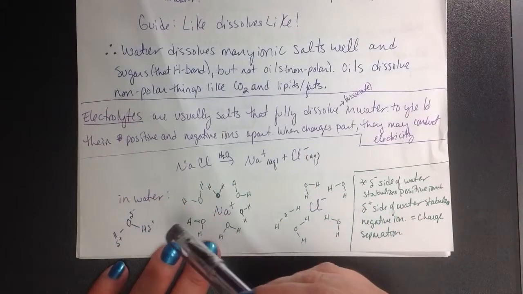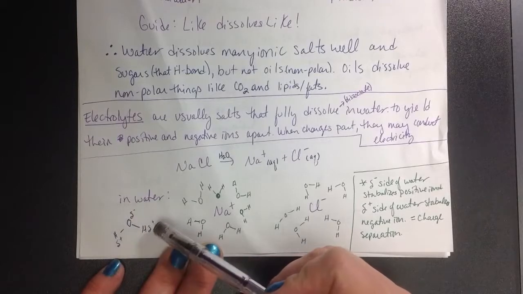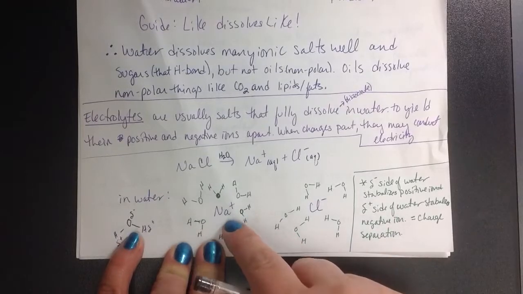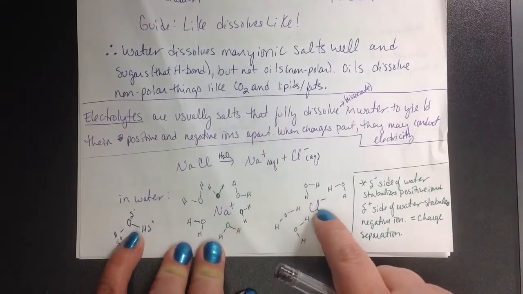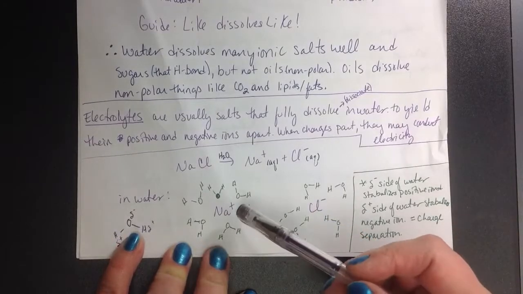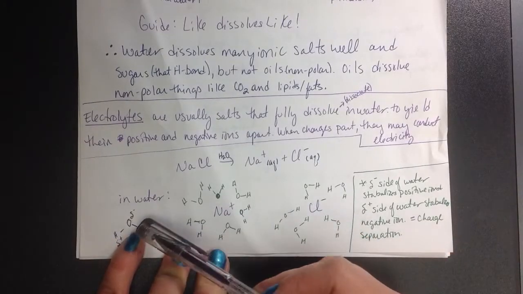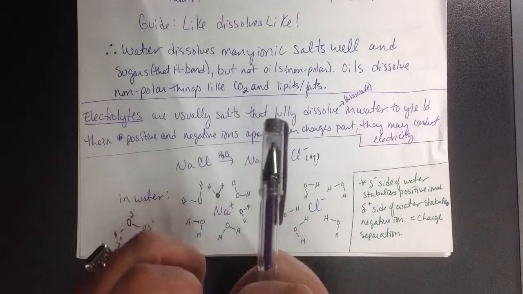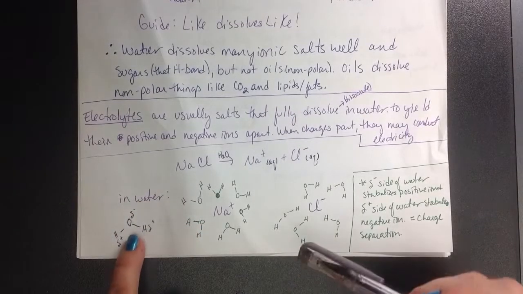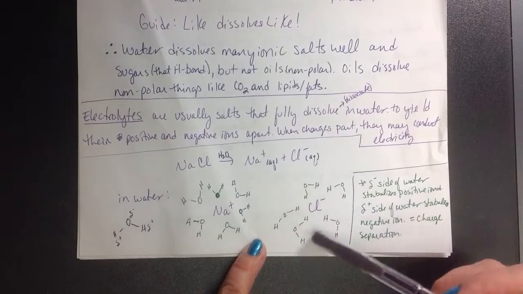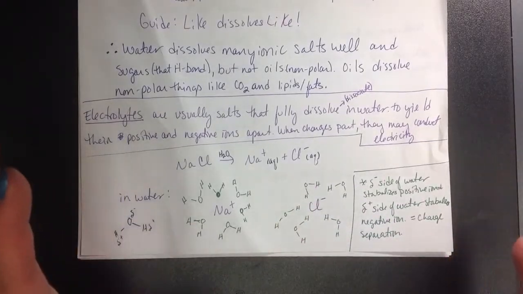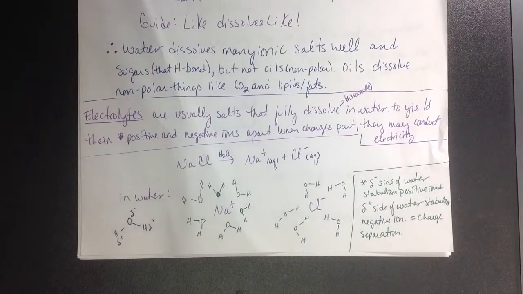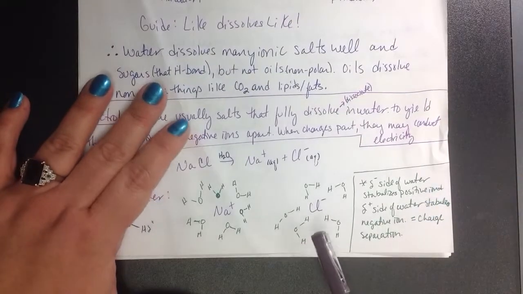Here's why. Remember, water is polar. It hydrogen bonds. So oxygen has a partial negative charge. Well, when you put NaCl, that's a positive charge with the Na and the negative charge with the Cl, in water, it separates the Na and the Cl because these little oxygens with the negative charges go and surround that Na. And the positive charges on the hydrogen go and surround that chlorine. So it's almost like, oh great, you came here to play with me, and then they separate them out. Okay? So that's very important when it comes to salts.